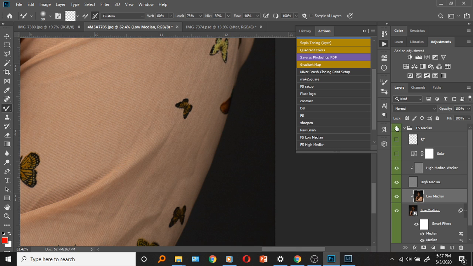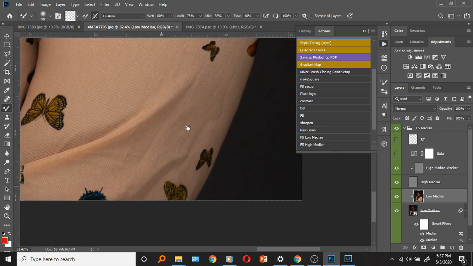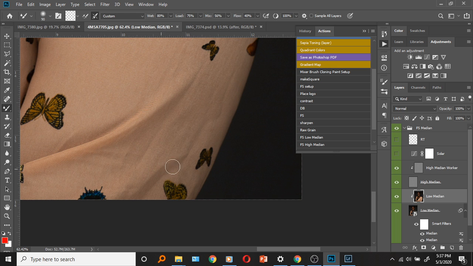I'm not sure if this is coming through on the live stream, but trust me, the wrinkle is getting cleaner. Now I'm trying to avoid this; this kind of wrinkle works best on clothes that don't have all this butterfly and stuff. I think I want to increase my flow a little bit so I can work faster.